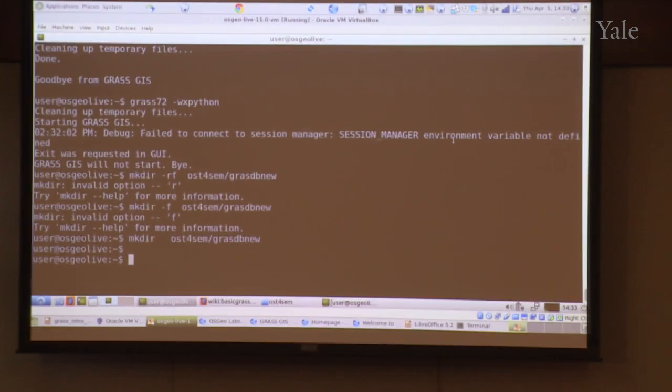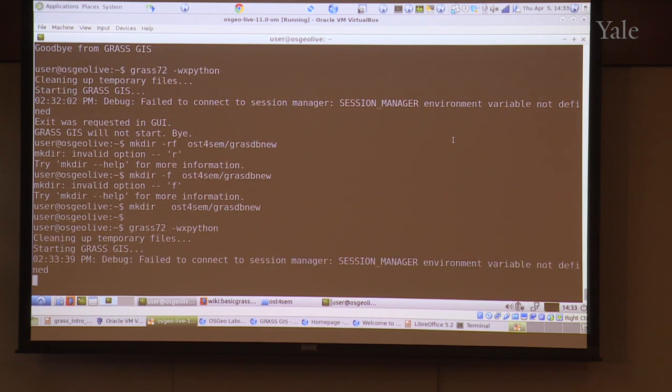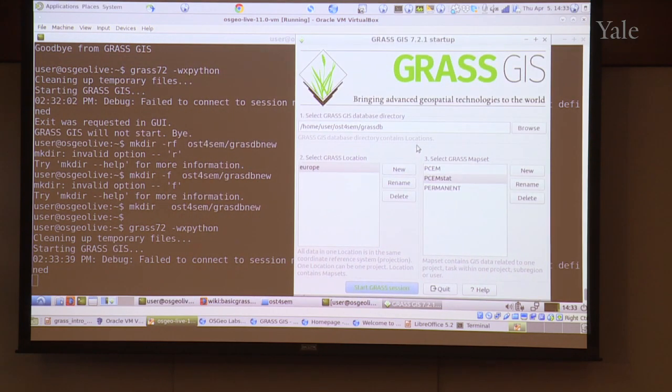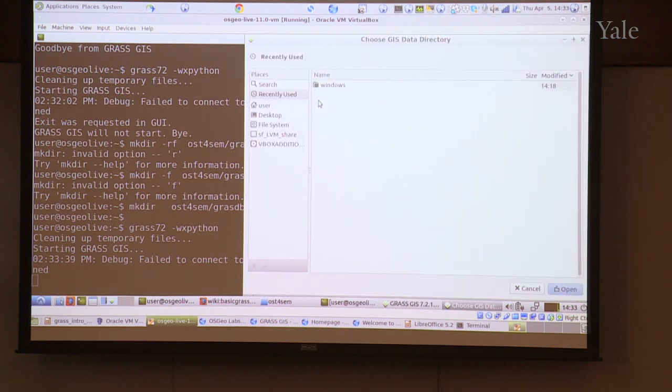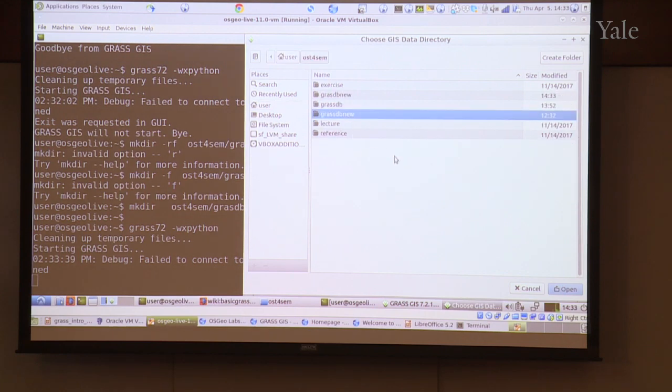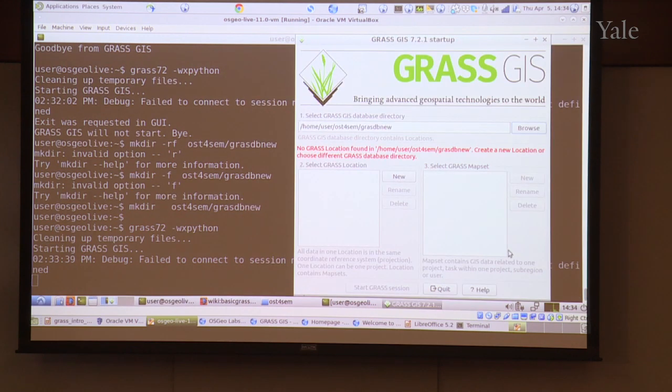So now that you have created a completely empty directory, you open your GRASS, and you navigate to the completely empty directory, /ost4sam/grassdb_new. Okay, so now you have the complaint of GRASS.